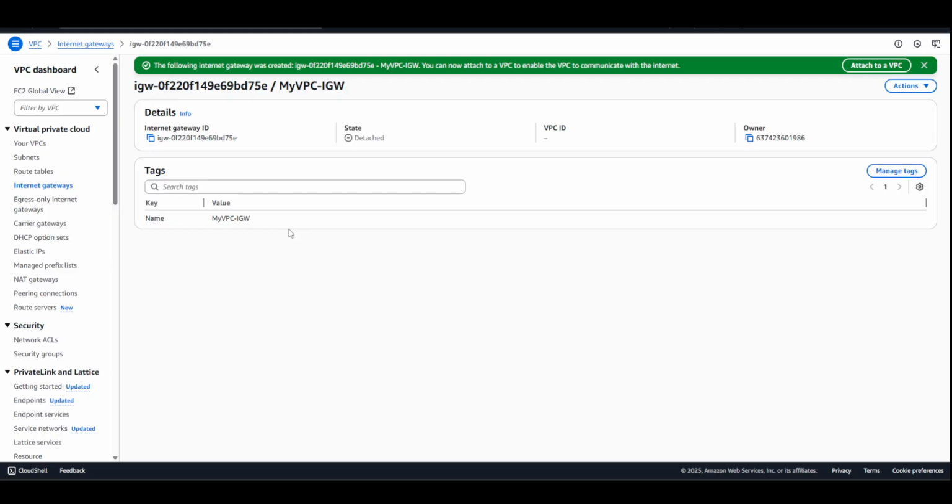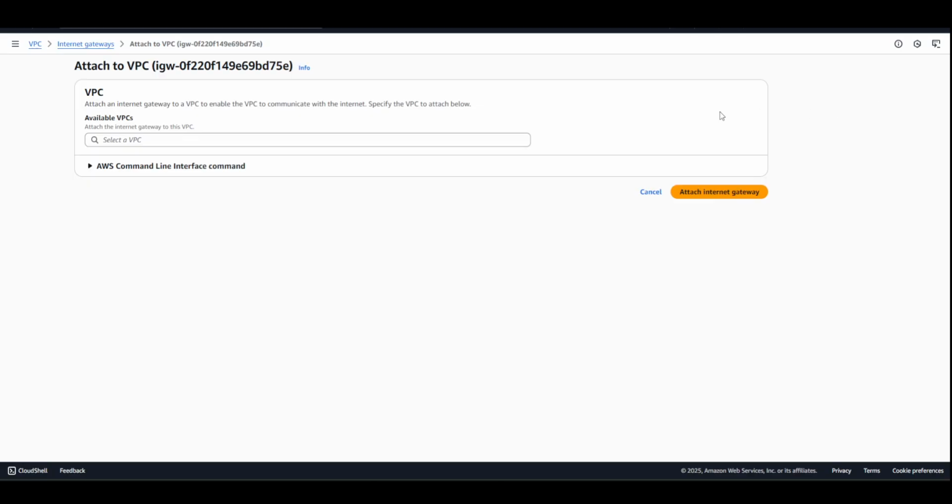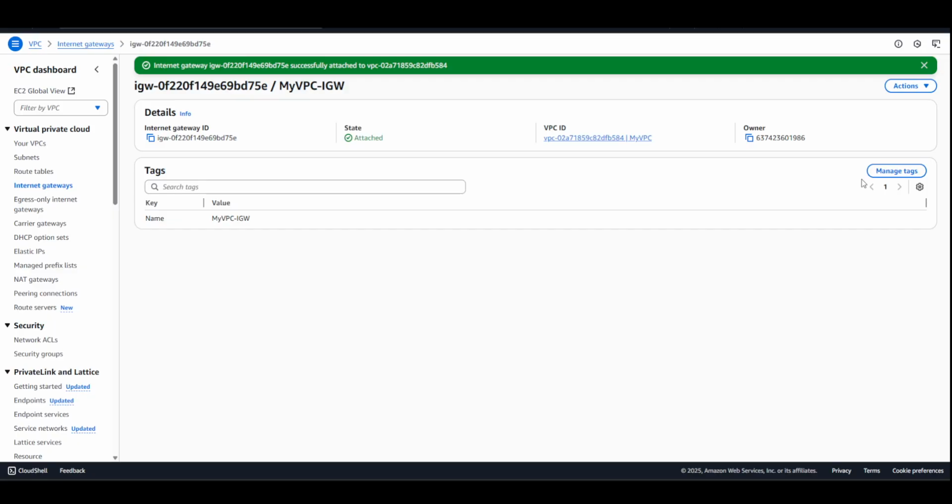Then under Actions, you're able to attach it to a VPC, and you should do this for all internet gateways. Let's attach. The list shows only VPCs without an internet gateway, so this is the only one on the list, and I can attach my internet gateway. So internet gateway creation is done and attached to the VPC, we are good to go.